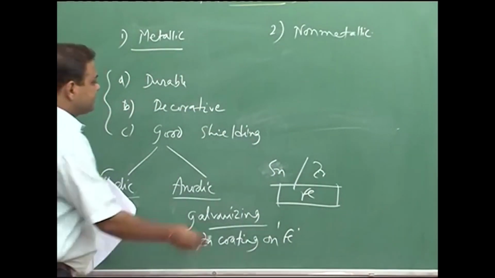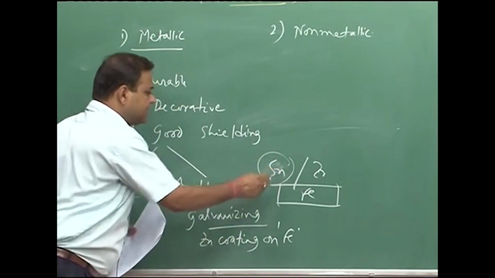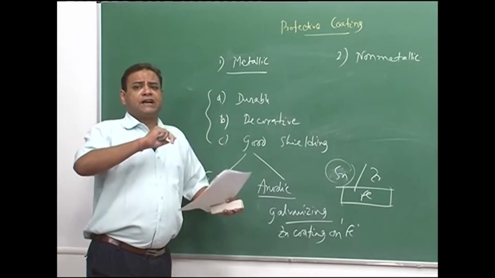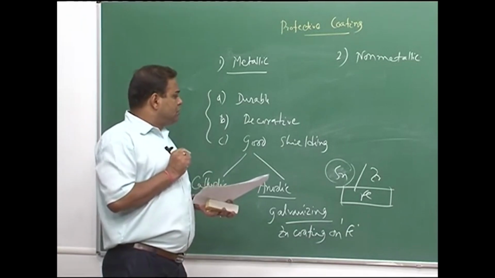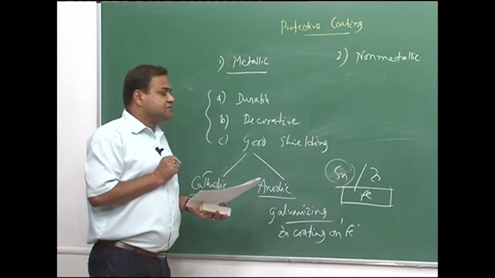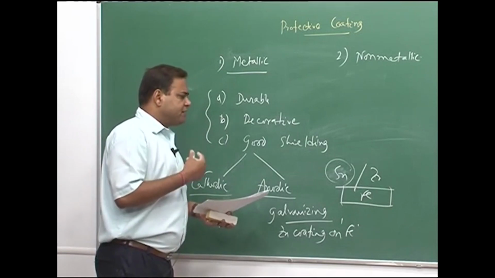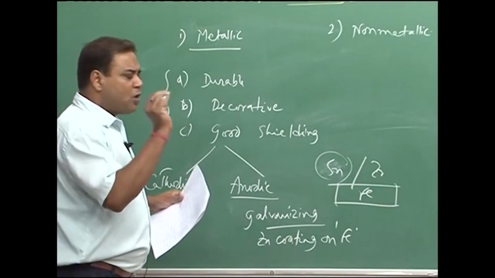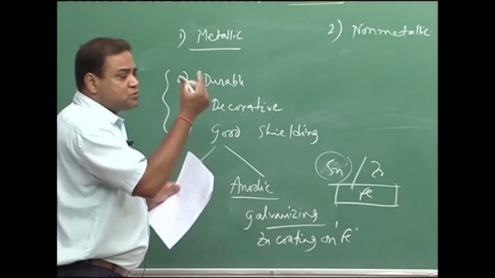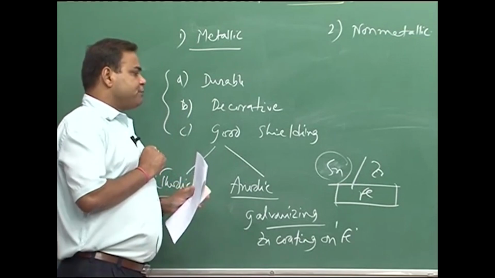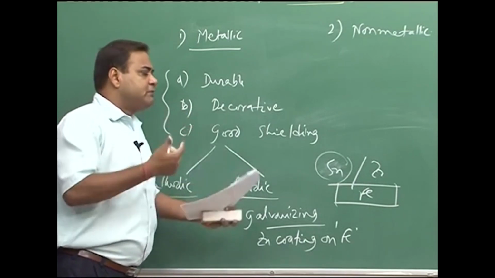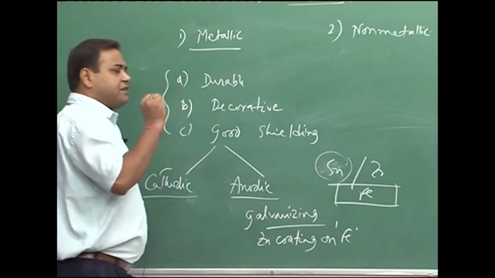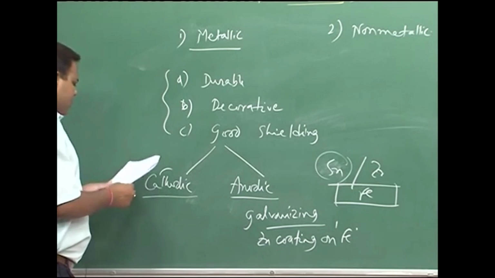At that time, we saw that the cathodic coating would be very good. This is basically one example of cathodic coating. Cathodic coating would be very good if there is no crack or discontinuity in the coat, but if there is any crack or discontinuity, that would be a very deadly effect, because the entire surface would act as the cathodic area, and the small section of the iron exposed to the solution or the atmosphere would act as the anode. So the unfavorable area issue would come, and the corrosion rate of that exposed part would be very, very high.